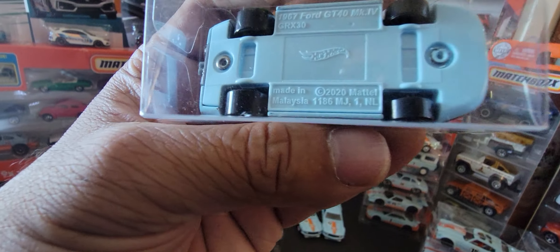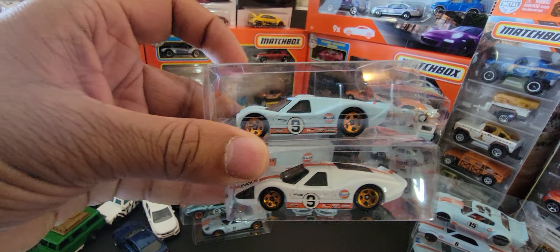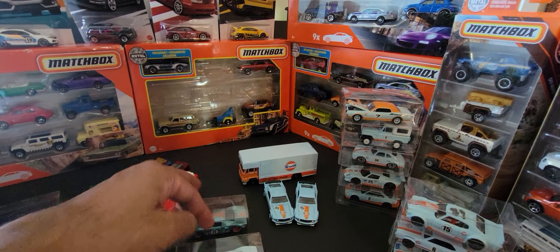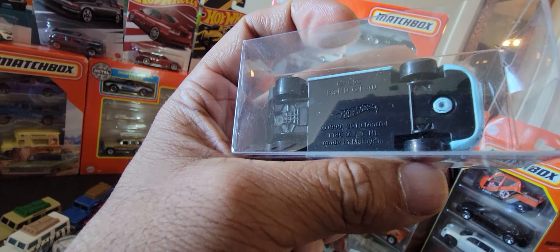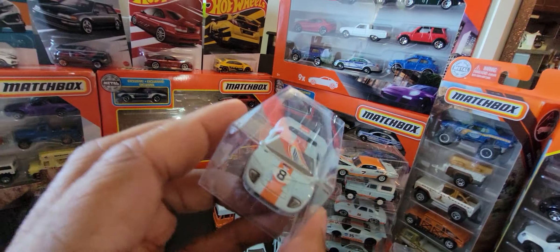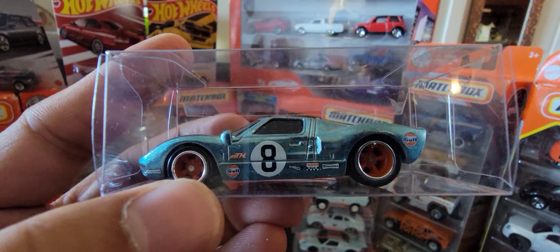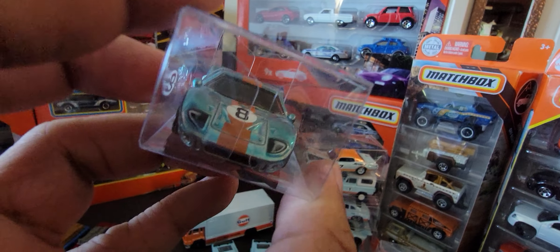Then we have a 1967 Ford GT Mk IV in both blue and white — fabulous cars, probably my favorite casting of these Gulf vehicles. There's also a Ford GT40, and I have the super treasure hunt version of this as well. I spent about 54 US dollars on this one — you can see it's the treasure hunt version. This vehicle typically goes for well over 100 US dollars. I found it on eBay from a seller in the US. It's just fantastic — fully detailed at the front, though the back is not detailed. There's a small scratch on the number eight but for 54 dollars I thought it was a good investment.